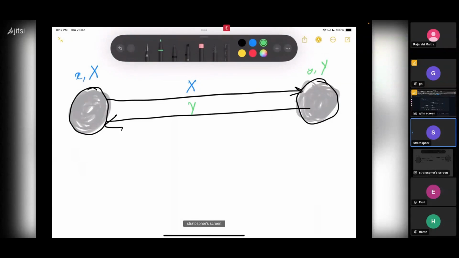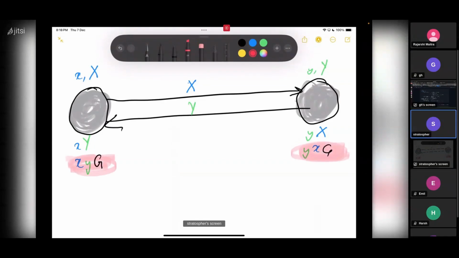Now this node has its private key and the other node's public key, and the other node has its private key and this node's public key. We know the public key is the private key times the generator. So they both end up with the same thing, the same shared secret. That's what we want to do.